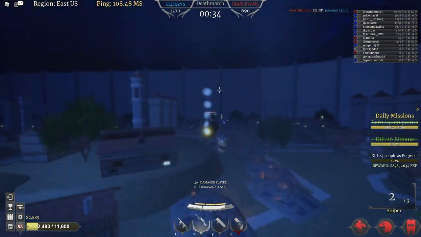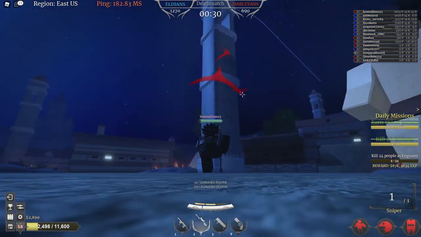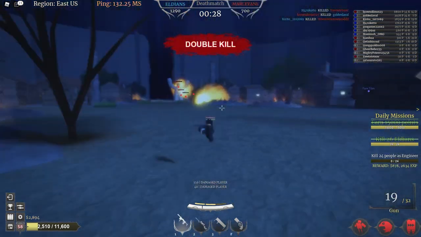Kill that guy? All right, nice. What the hell? No. Boy, who do you think you are, bro? You're lucky you're an AP user. You would have died right there. And we still sat him down anyway, so it doesn't matter.